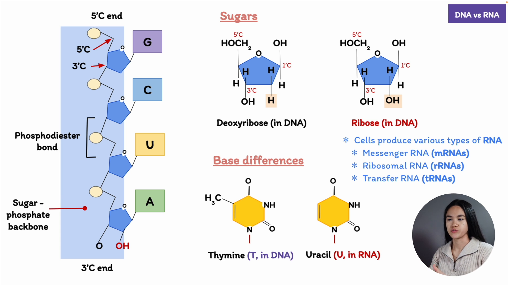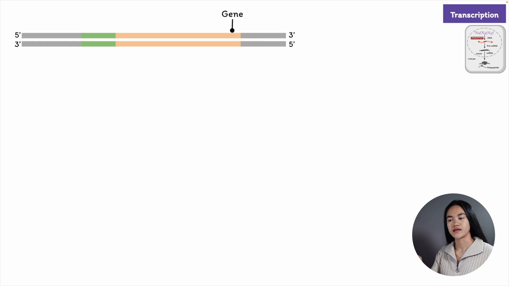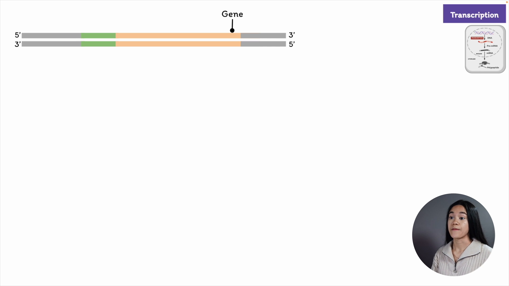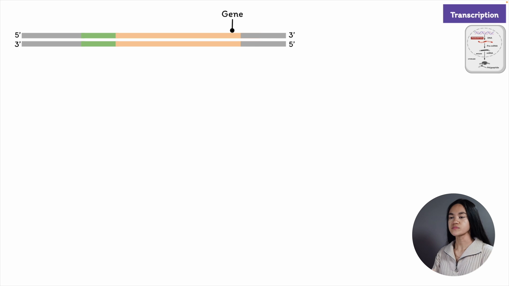Before we break down the three stages of transcription, let's go through the important molecular components. DNA transcription is quite similar to DNA replication. It begins with unwinding a small section of the DNA double helix to expose the bases on each strand. One strand will serve as a template for RNA synthesis. The RNA chain is determined by complementary base pairing with the DNA template strand, and the incoming ribonucleoside triphosphates are added one by one — covalently linked to the growing RNA chain — by the enzyme RNA polymerase.